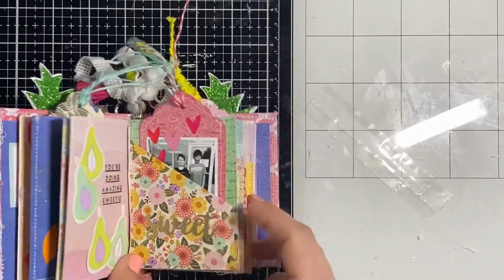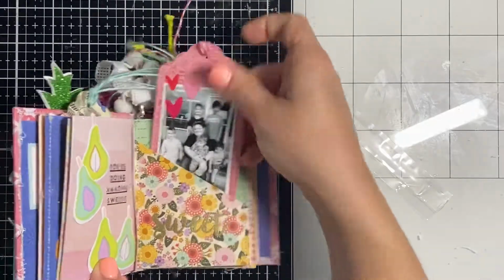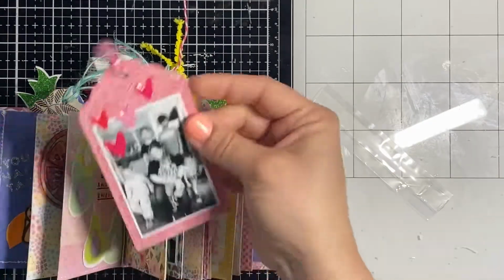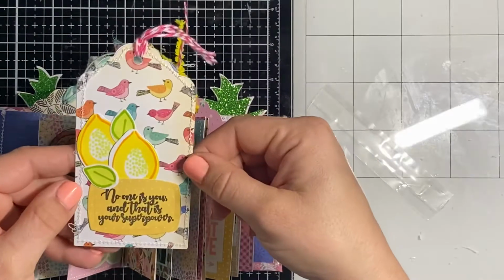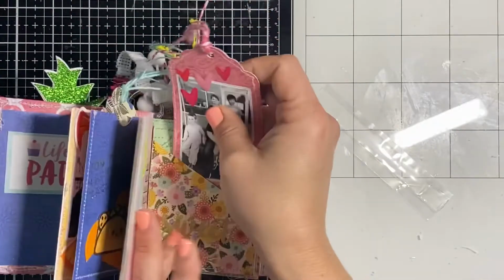So that says sweet. It's embossed. It's kind of a little bit hard to tell. I was trying to figure out what would show up best on this flower paper. And there's another tag. Her and all the boys. And then that one says, no one is you and that's your superpower. Little lemons.